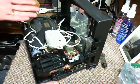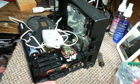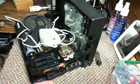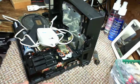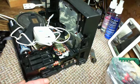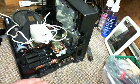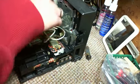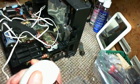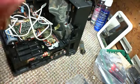I'm returning to work more on this Sony 2001 radio. I've put a couple hours into it. It's a kind of circuitry I'm not that familiar with, so this is quite a cold journey for me. I'm really poking around in the dark in the previous videos, just hoping to encounter something that might reveal something to me and give me a hint as to where the problem might lie.